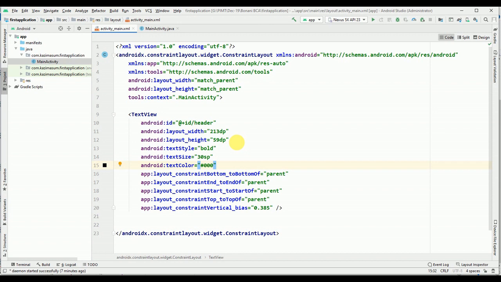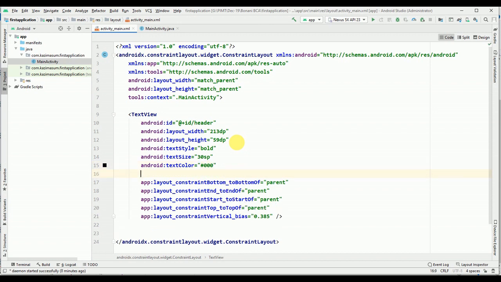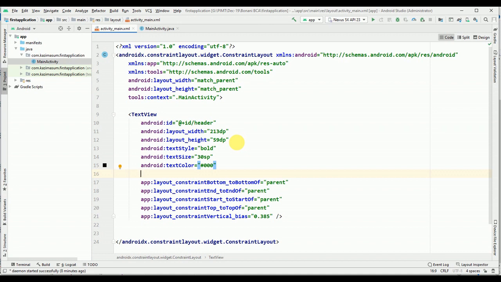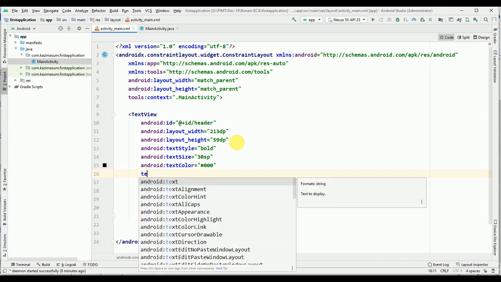As it is a very integrated environment, the code which you want to write over here will automatically come as soon as you write a single letter. Then the suggestion will come automatically, and you can easily pick the text you want from those suggestions. Assume that if you want to change the background color, text color or text size, just write down the text te. The suggestion will come automatically, and you can select from there. You don't need to write the entire thing.